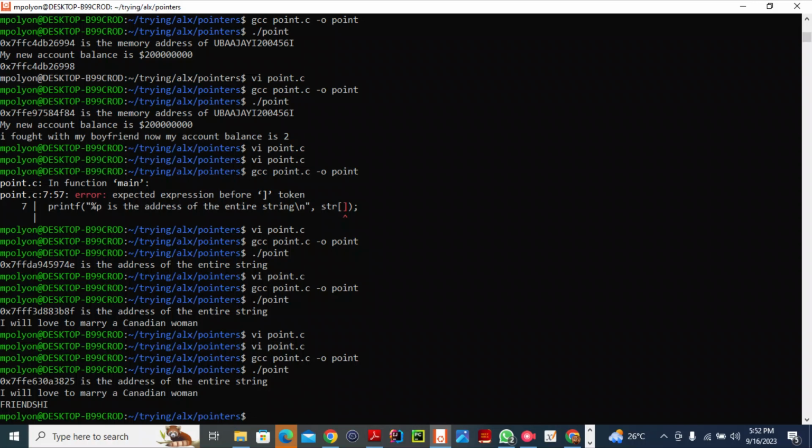Now there's one thing that we need to know, that both for an array and for a string, when you declare it, you can't change the size once it's declared. You cannot change the size during compile time. You can't change the size during run time, that is when the program is running. Neither can you change the size during compile time.